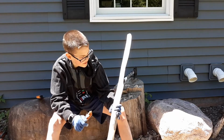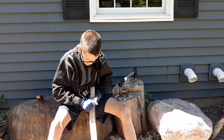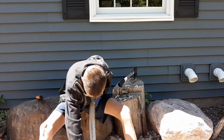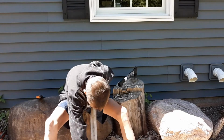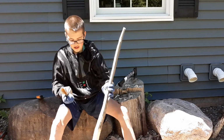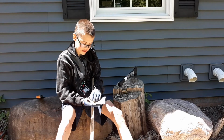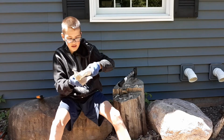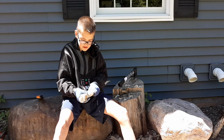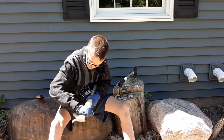Oh yeah, you can definitely tell the difference. There's this side that I just sanded, then there's this side. Now what I like to do for the handle is just put it in the palm of my hand and put it around the handle and just sort of go like this. Except maybe you have to do that once it's already sanded because the little pieces of wood sticking out are keeping it from turning right.